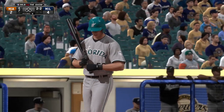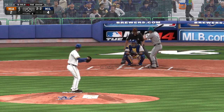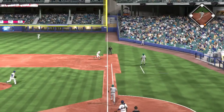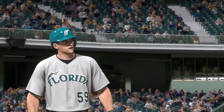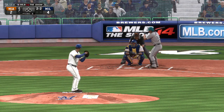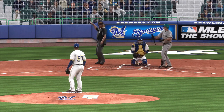Boy, never a dull moment with this guy on the mound. Oh, he can sure drive you crazy at times, can't he? Now a ground ball and an immediate chance for the new first baseman. But a foul ball as it holds it 2-2. And a tough pitch on 2 strikes as he's able to foul it off.